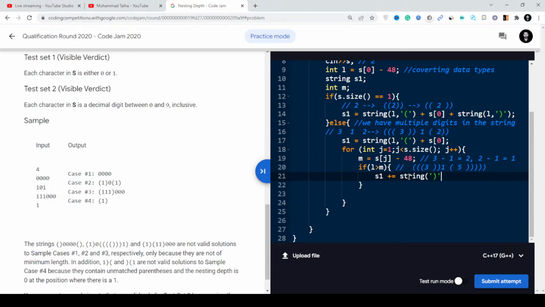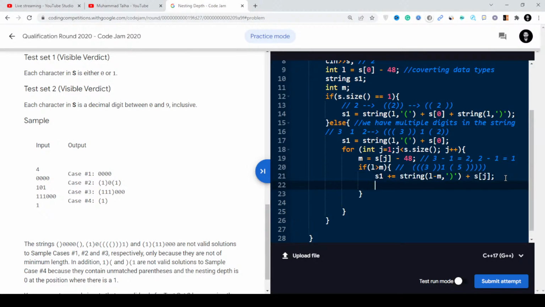How many times you have to close these parentheses actually depends on the difference of these two numbers. So I'll write L minus M. Okay, so if L minus M is 2, these brackets will be closed twice, and if the difference is 5, then the bracket will be closed 5 times. Okay, and after that what you have to do is just write that next number. In this case it is S of J.